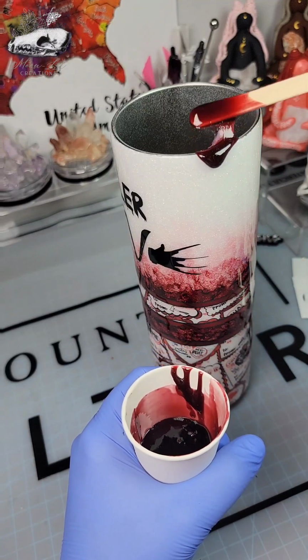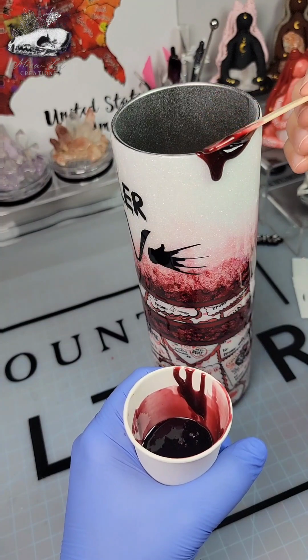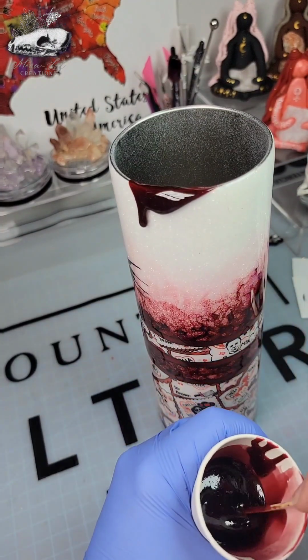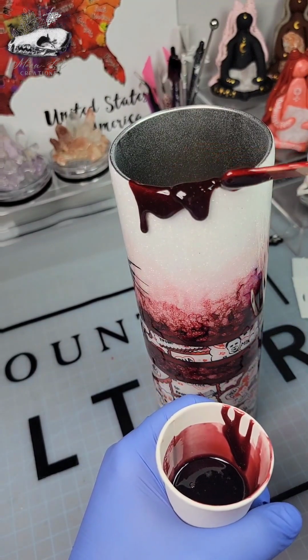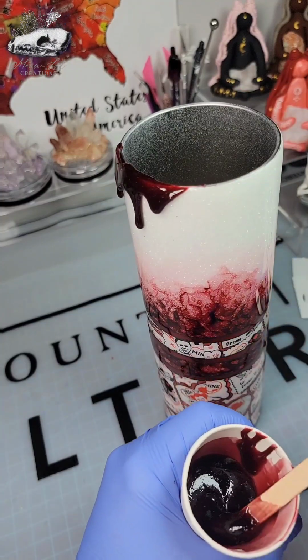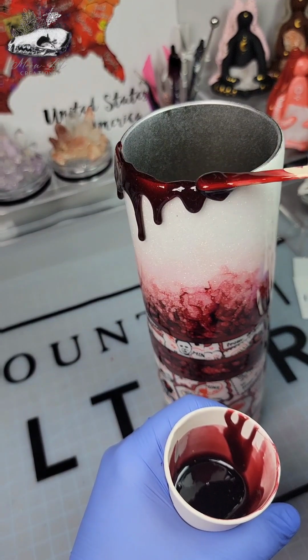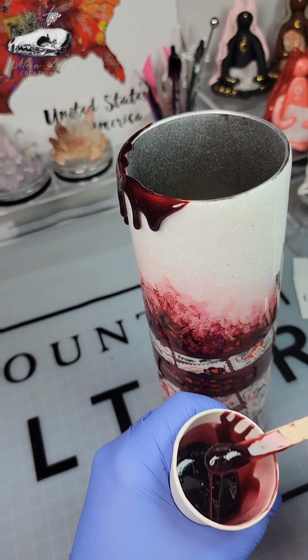Now, this is real time of me putting it on the cup. This is the thickness you're looking for. You see how it is stringy when I put it on. You could tell by that consistency. It's going to drip down, but it's not going to drip too far all the way down your cup. It'll be perfect because it is a fast set epoxy, so it's already starting to set in place. That's why I love using fast set epoxies for this.